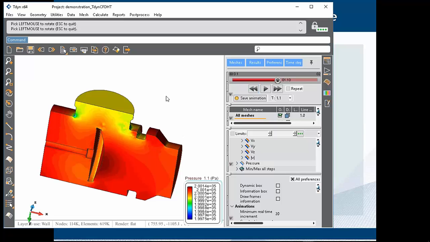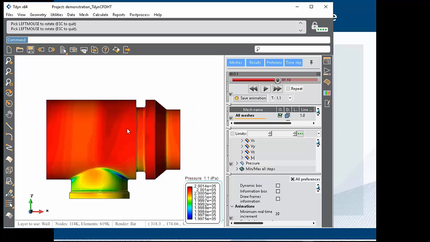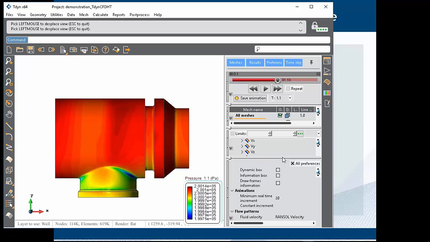Of course, there are other useful tools. For example, we could do a cut on the geometry, so we can see the insides of the valve in another plane. We have to check the CAD options here, in the preferences of the post-process.